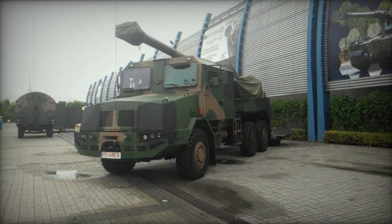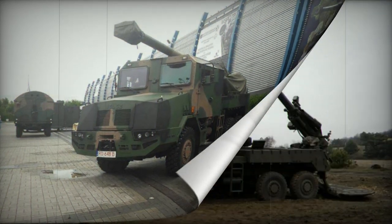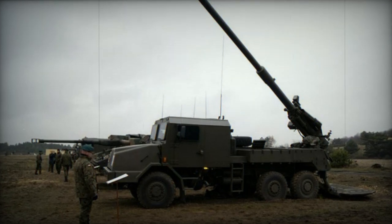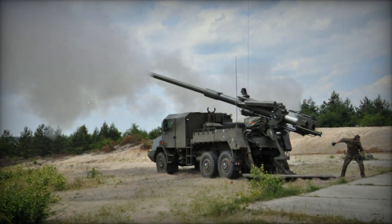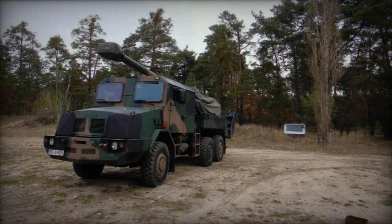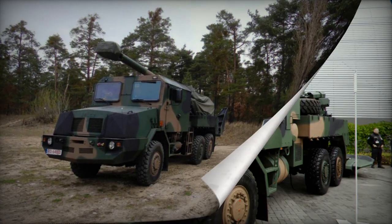Its maximum firing range spans 30 km with a standard HEFRAG projectile, 41 km with an extended-range projectile, and 56 km with a newly developed rocket-assisted projectile. Additionally, precision-guided 155mm rounds were jointly developed by Poland and Ukraine, boasting laser guidance and a range of up to 20 kilometers. The Kryl carries 18 rounds of ammunition alongside associated charges, with additional rounds stored in an accompanying ammunition supply truck. Its maximum rate of fire reaches 6 rounds per minute, although its sustained rate of fire is lower.